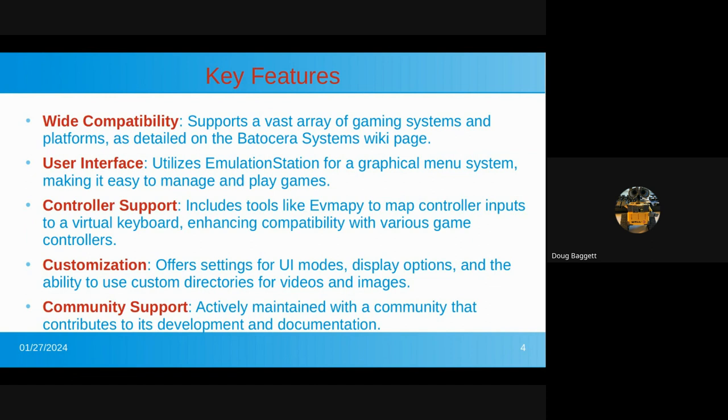Customization offers UI settings, display options. There are a lot of options in Batocera for video modes, for video resolutions, for wallpapers, for all sorts of, you know, you can spend all day just mucking with the customization of that. And I haven't done it, but, you know, I'm sure many people do.